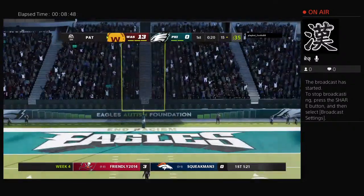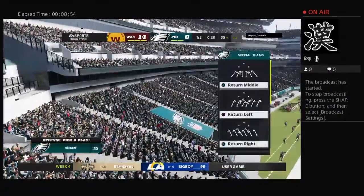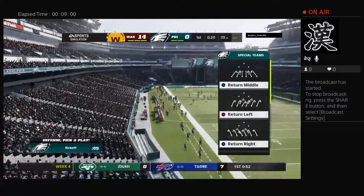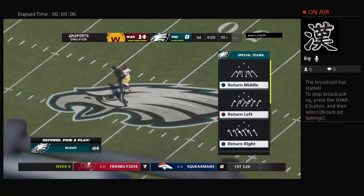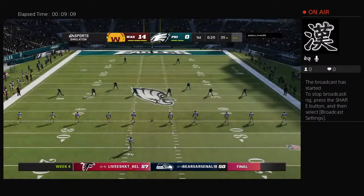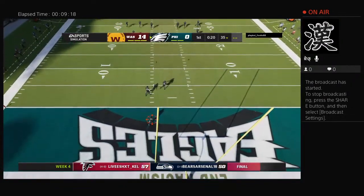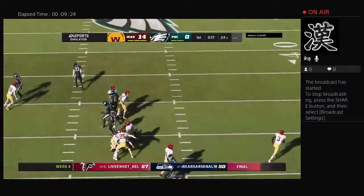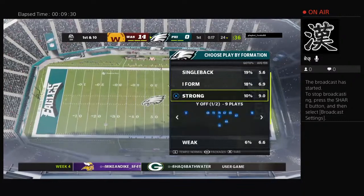And Washington is able to stretch their lead. The extra point up and good. And it's now 14-0. Set now to kick this one away, and off it goes. Here comes Darius Phillips out of the end zone. And he'll be stopped right around where he would have been had he gone down to a knee, maybe a yard shy of there at the 24.